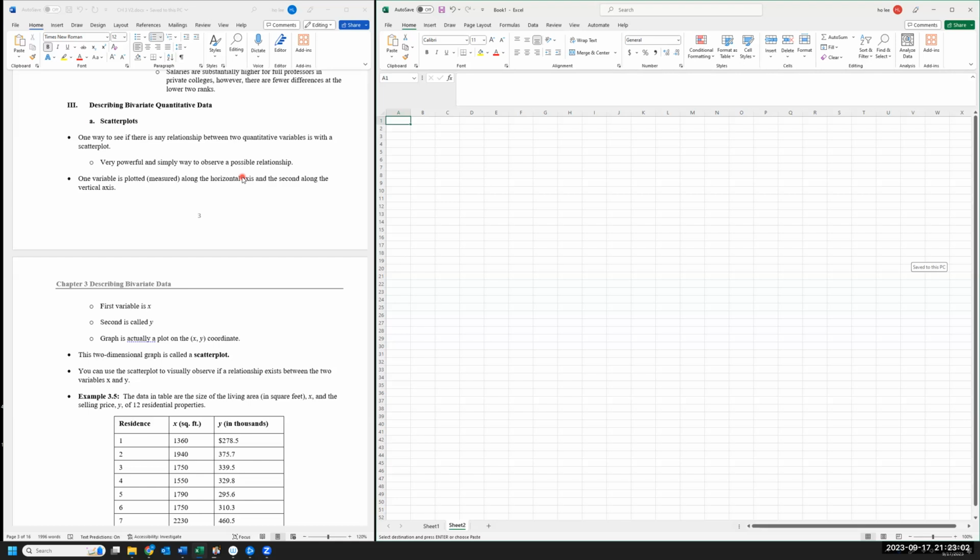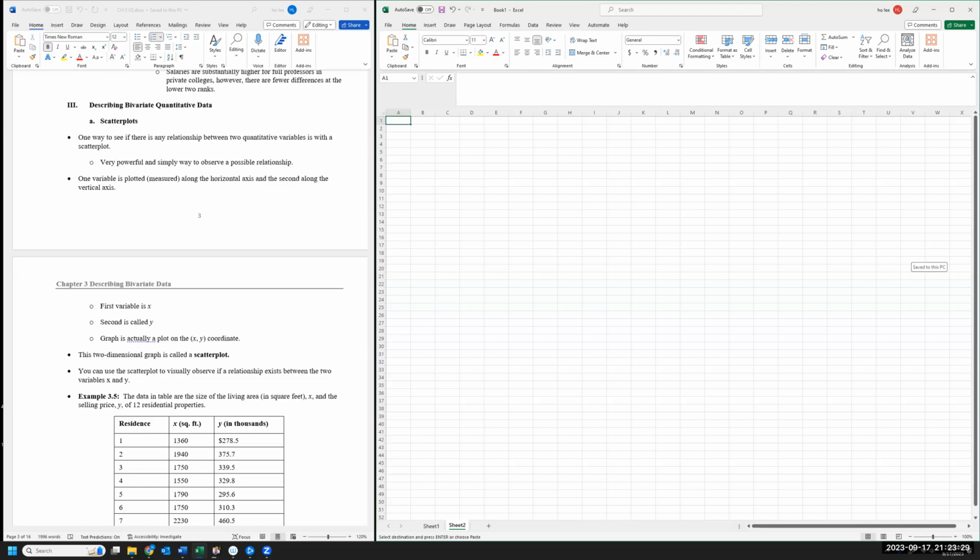So a classic example of that would be, for people in the United States, you collect their age and weight. Another one would be income and years of experience. Okay, and what you do with this information is you could create something called a scatter plot.